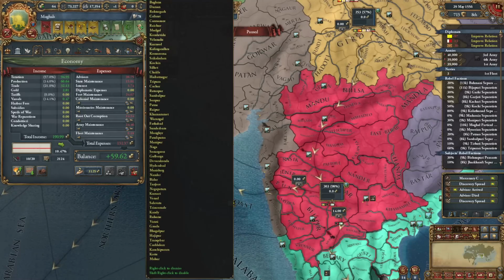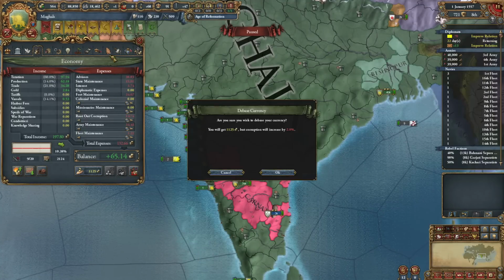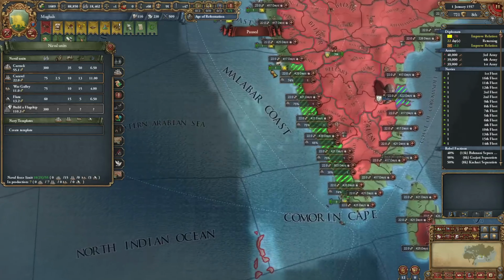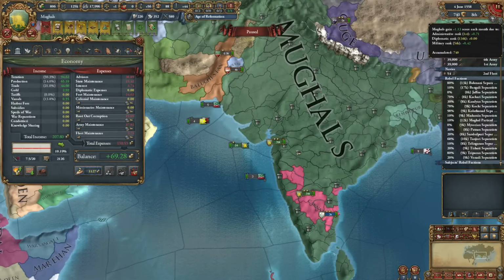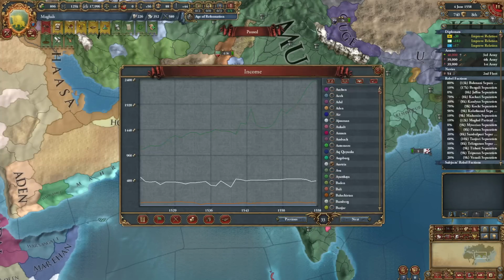A much better improvement. Once again, we can also reduce our piety after debasing some currency, and that'll give us enough money to maybe build a couple more ships. I really want more ships. Now, after around 9 years since we began this disaster save, you have 207 ducats per month, when I think you started at around half of that if I remember correctly.